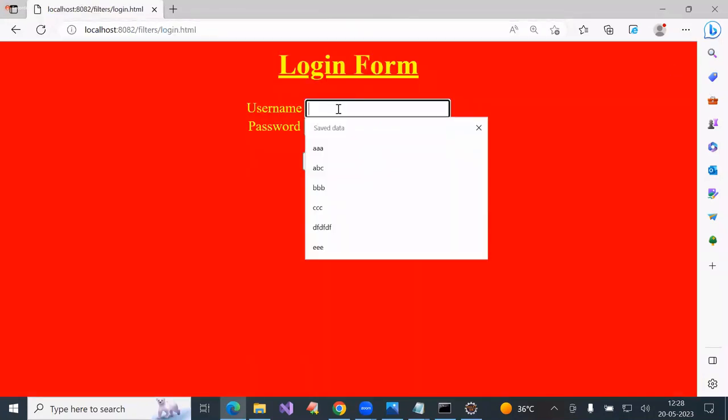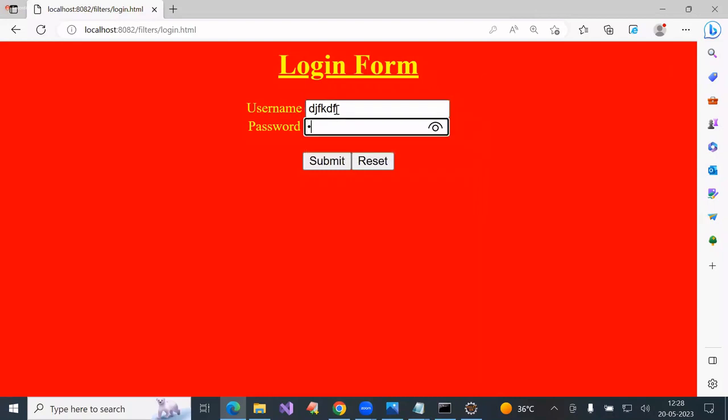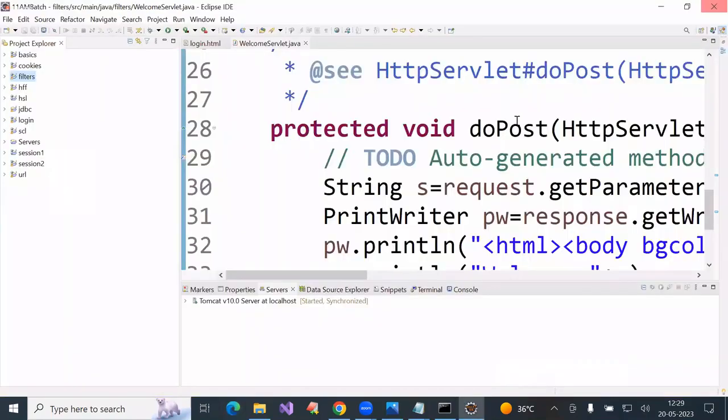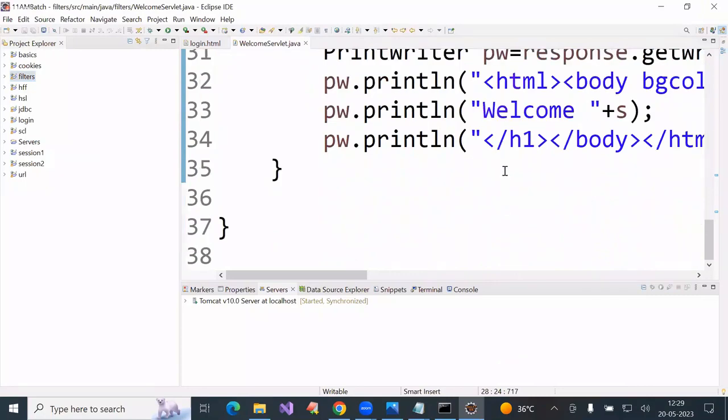Okay. Any username, any password. Welcome username. Now it is not checking in the database. Now I want to add a filter between login.html and the servlet. It is possible. Dynamically we can add. First of all, write this program.